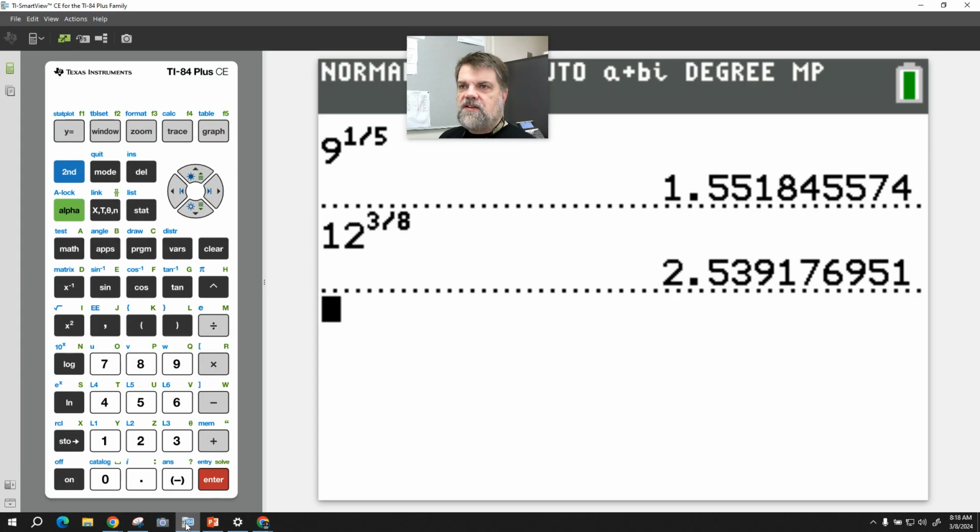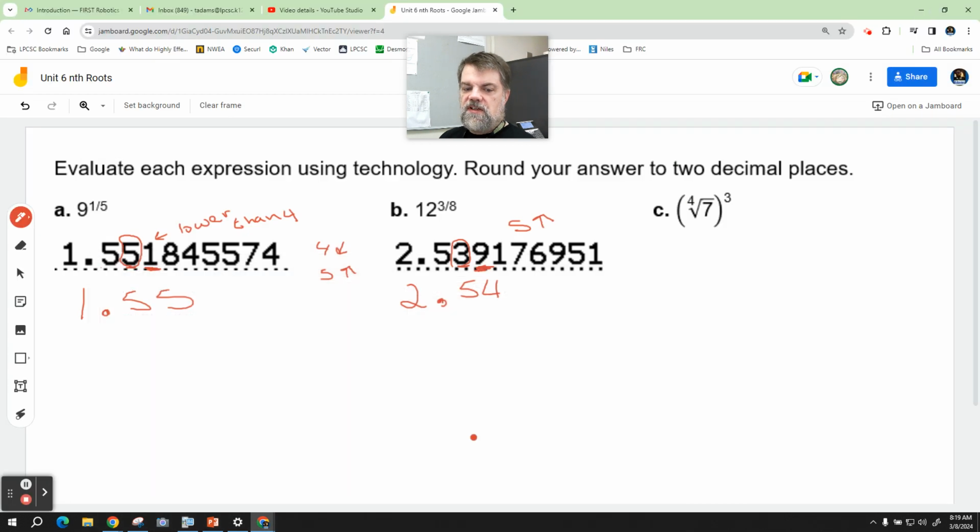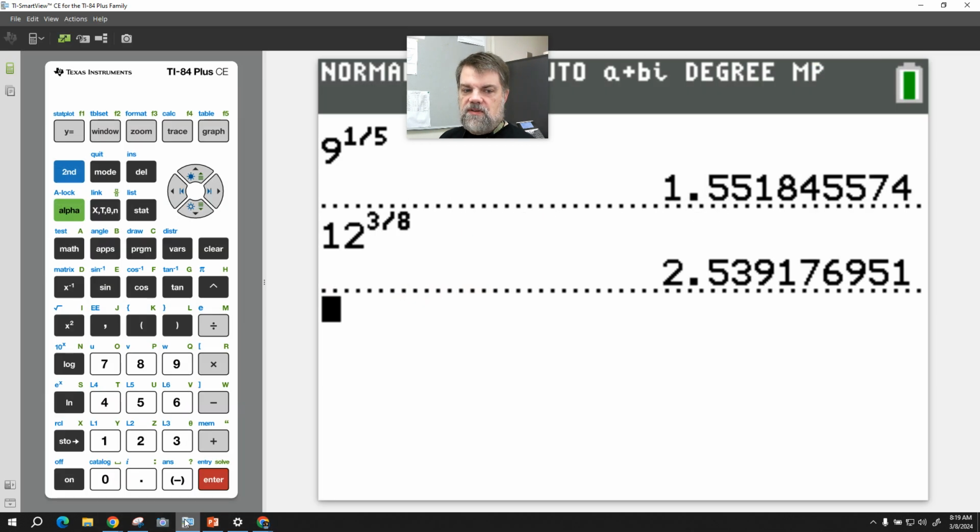Okay, so now this next one we got to do in the calculator. And this is the part that always makes me sad when I say practice this on your calculator. A lot of times kids don't practice it on their calculator the whole time, every time we do it in class, and they just don't do it. And then when it comes time for the test, they go, I don't remember how to do it on the calculator. And I'm like, well, why would you? You didn't do it in class. So please grab your calculators and do this.